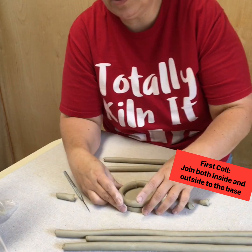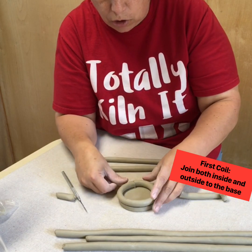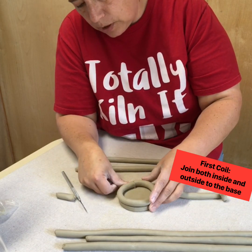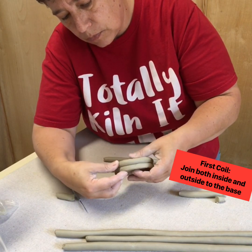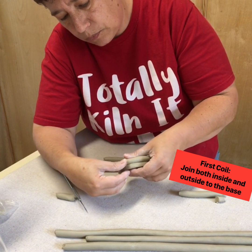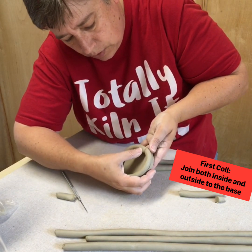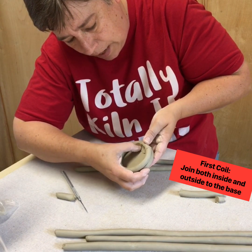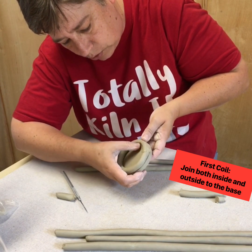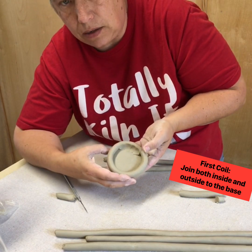So remember that I told you that the first coil needs to join all the way. So I'm going to join it on the outside, all the way around, and on the inside. After this first coil, I will only join the inside.